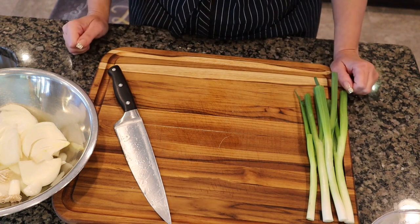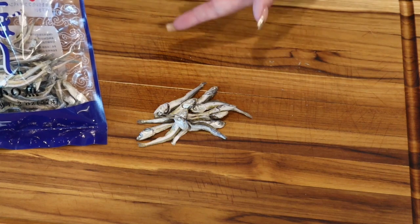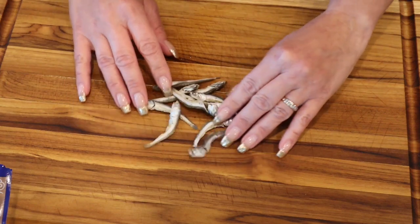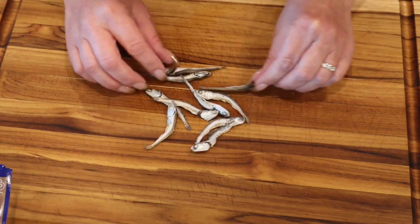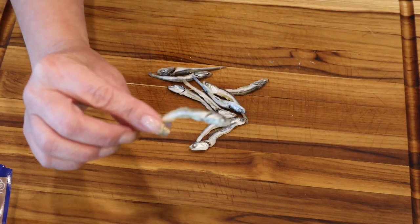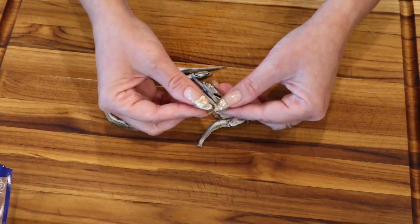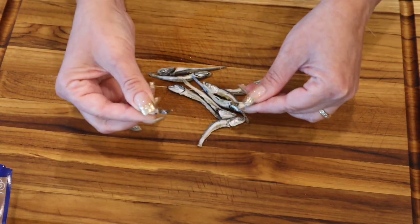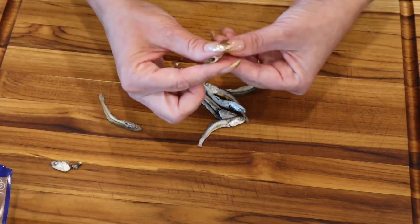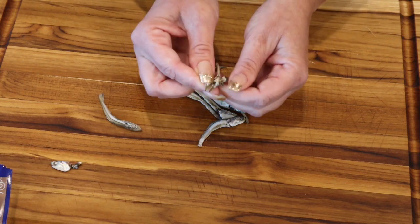And now we're gonna work on our anchovies. Here we have dried anchovies. I've already taken 10 out of the package. And here's a good guy. Hopefully you can see him. Okay, and what we're gonna do is we're gonna just pop the head off. Ooh, I got lucky on that one. Well, no, there's still more in there. Pop the head off, and then we're gonna break open the body. Oh no, I did get it all.